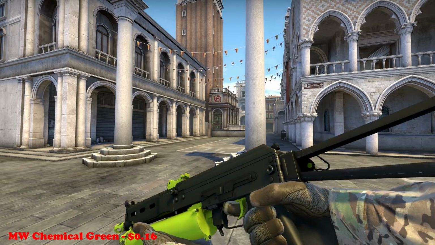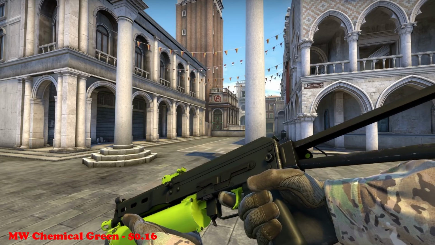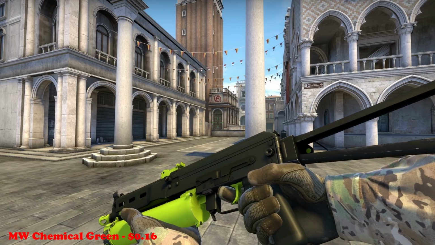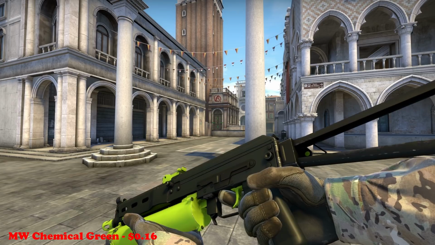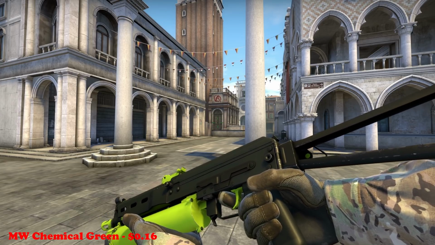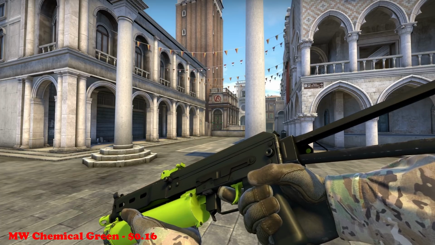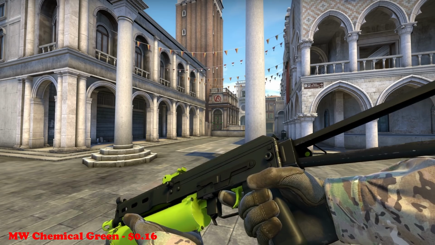For our Bison, we're going to use a minimal wear Chemical Green, which comes at 16 cents. I swear this skin is basically the poor man's Fuel Rod, well, except it's older than the Fuel Rod. The Fuel Rod came out like a year or so after this skin did, so it doesn't look that great, but it doesn't look terrible either. It's sort of a placeholder, since good Bison skins are few and far between.